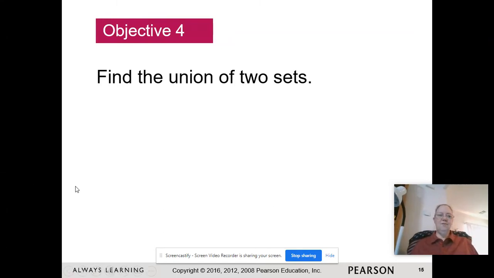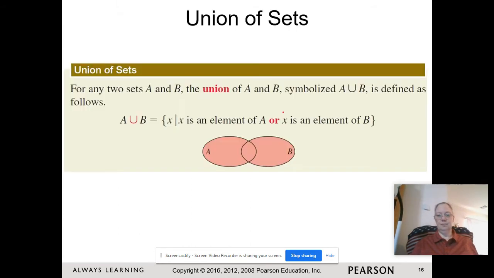All right, in the last video, we talked about the intersection of two sets, compound inequalities, when we use the word and. In this video, we're going to talk about the union of two sets where we use the word or. So again, a Venn diagram, the union represents everything in A as well as everything that's in B. So all of this, all of that. Okay, we use the word or.